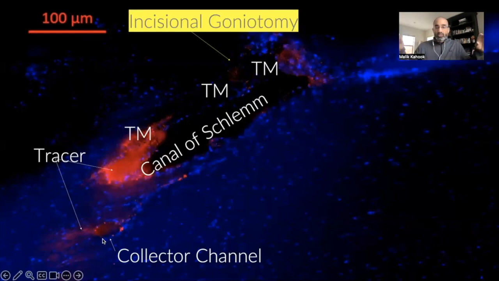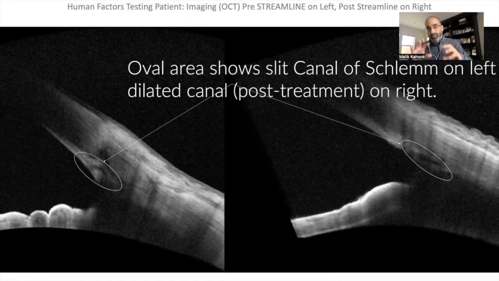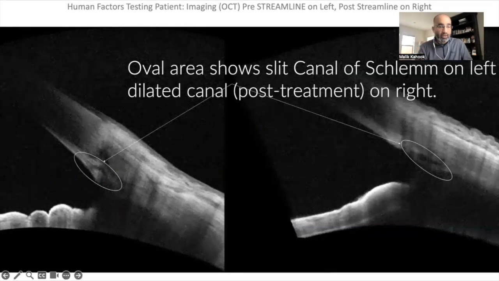You get a very broad distribution of the viscoelastic, and you also get viscoelastic going into the collector channels over a wide range, several degrees of the canal. This is anterior segment OCT, also to show a before and after. So this is the area of the canal prior to the injection, and you can see post-injection a dilation of the canal. This was seen in initial studies that were done over all of the patients that were treated, and it gave great comfort and illustration that the viscoelastic isn't just going in locally, but also distributing across the entire canal.